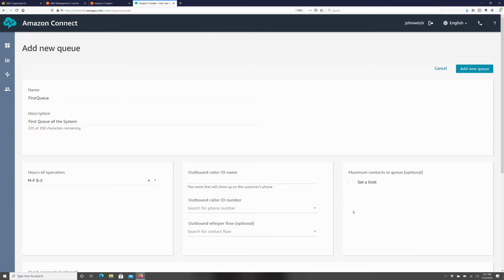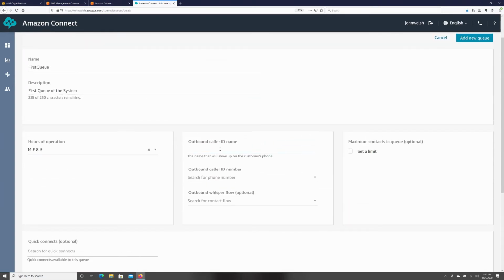If we have an outbound, you can define what your outbound caller ID name is, sample demo. And you can define your outbound caller ID number. Now, in this drop down, you'll only be able to select phone numbers that are associated with the system itself. So if you had an external phone number that is your main number for your organization, you can't select it from here. There is a way to do that. You do have to open up a ticket to get access to do a custom caller ID for those outbound calls and prove that you own the number. It's just a way to prevent some of the fraudulent phone number spoofing. But you do have the ability to do that. It's just we're not going to cover that in this video.